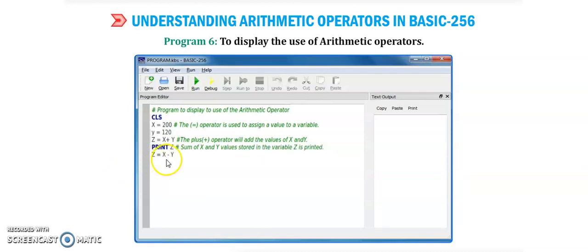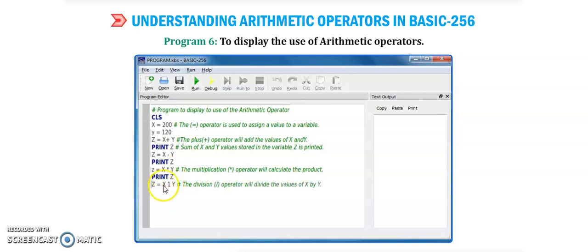So z is equal to x minus y. After that, if we print z, it will give the difference of x and y. And z is equal to x multiplied by y; this multiplication operator will calculate the product. After multiplication, if we print z, it will give the multiplication output. And x divided by y, the division operator will divide the value of x by y.